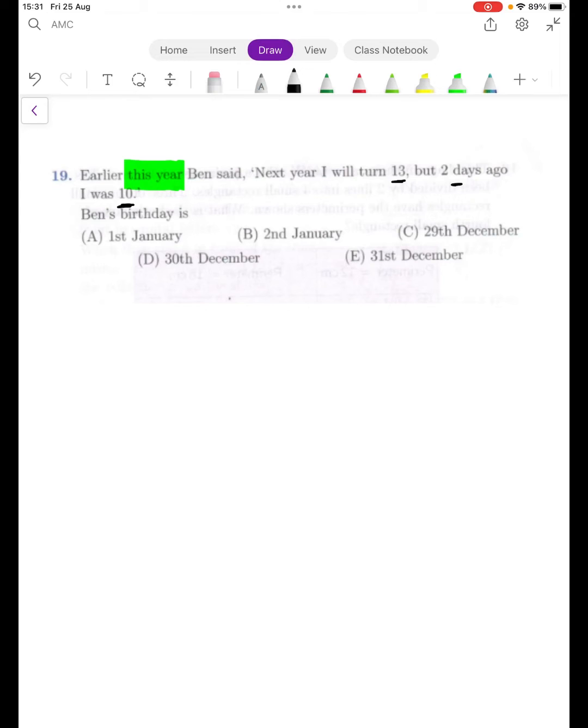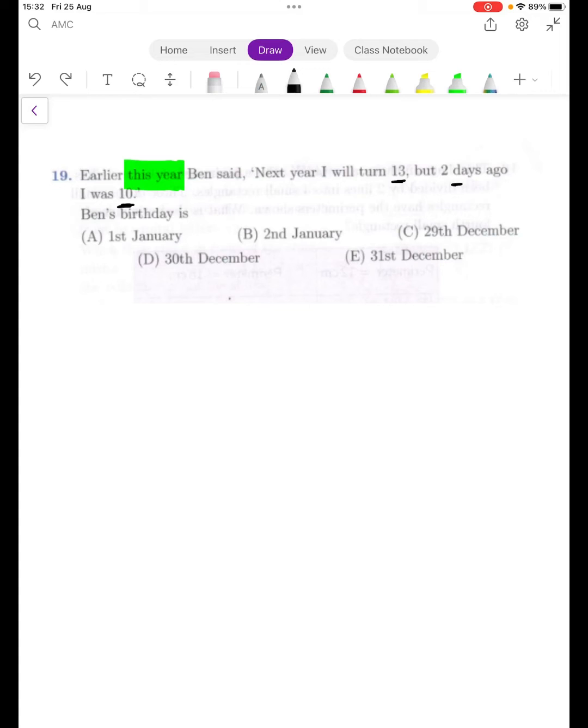It still doesn't guarantee for if he's 11 today, how is he going to be 13 next year? Because even if his birthday was yesterday, that should have made him 11, and next year should have been 12 years. So how is he jumping to 13 years in the next year? Now this is the tricky bit. So they're saying earlier this year. So what about if the birthday was at a date that the year itself has changed, and that is what is leading for him to saying next year it will be 13 years.